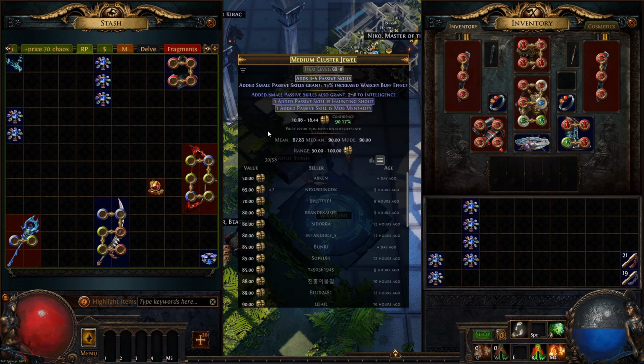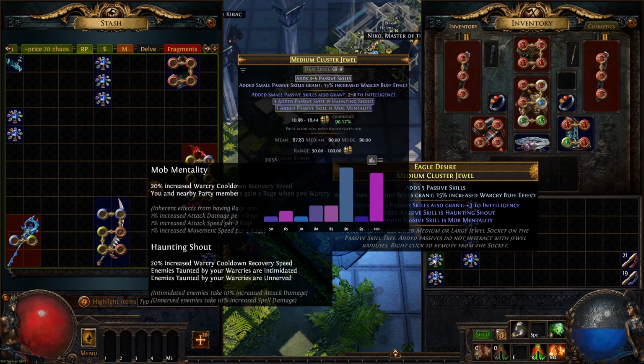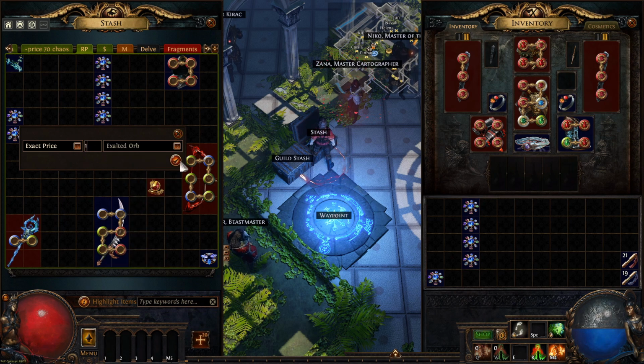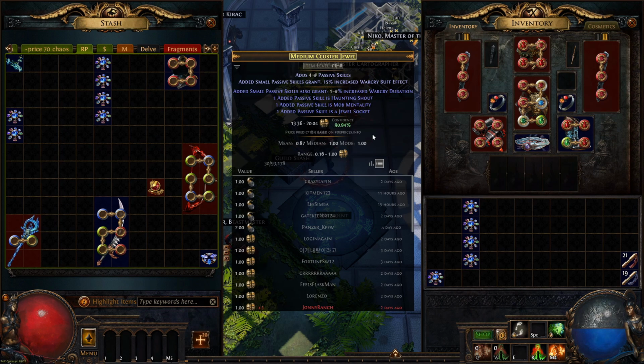Haunting Shout, Mob Mentality. This one is not great. Around 100 chaos, but we didn't spend much crafting it. So I'll try to sell it for 1 Exalt for now. Again, I will subtract 20% from the final. And I think this one is that I messed up the price really.